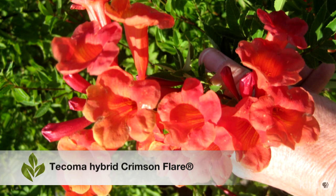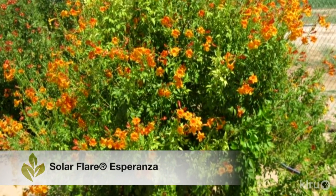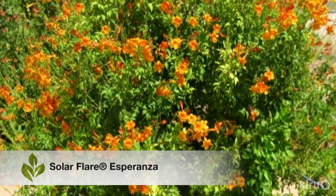You've also brought a couple of Tecoma stans, and this is something else you've been experimenting with — lots of new color forms. There are a lot of new Tecoma colors out on the market. One has red flowers called Crimson Flare, and the other has really bright tangerine flowers called Solar Flare. Well, everybody knows yellow bells — these are just new colors, really adding a hot touch to the garden during the summertime here in Austin. Folks can find you online at MSWN.com, short for Mountain States Wholesale Nursery. At that site people can find the retail outlets where your plants are available throughout Texas. We really appreciate you being here and the pioneering job your company is doing providing these wonderful plants to all of us.